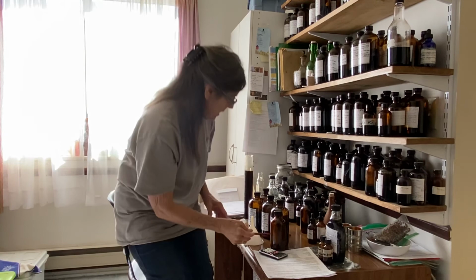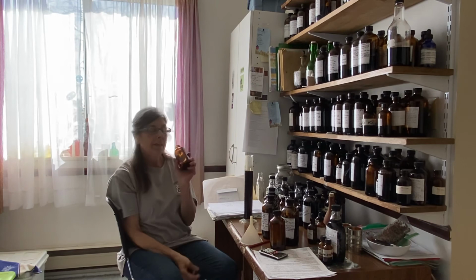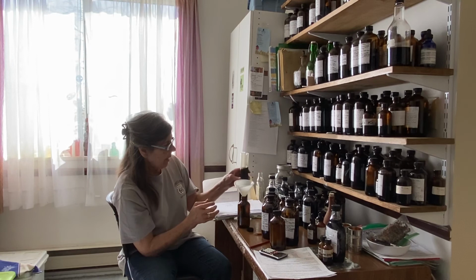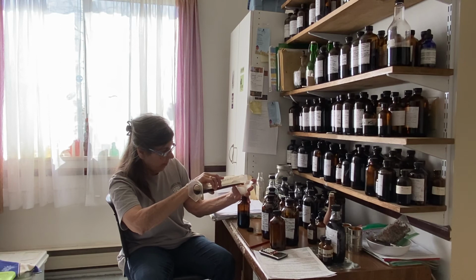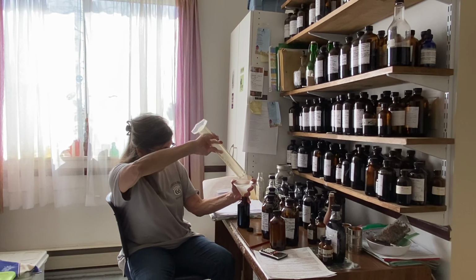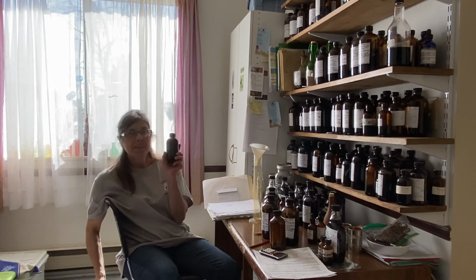And then I'm going to pour it into, where's my bottle? I had an empty bottle here. Here it is. This is an empty 240 milliliter or 8 ounce bottle. And hopefully this will fit in just fine up to the top. And here we go. Perfect. Cap on. Give it a shake. And the only thing it needs after this is a label, and then I can dispense it.